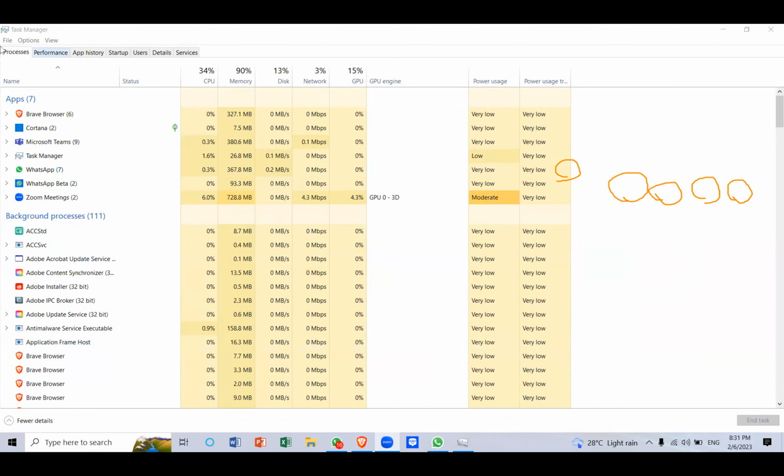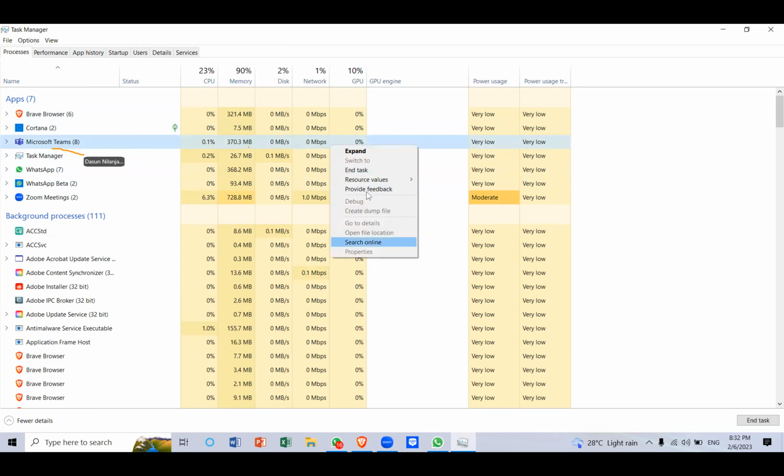First of all, if you need to do something related to a process, say a certain process is misusing your processor, maybe a virus or maybe some program. It's taking your memory capacity in an unnecessary way. For example, in this machine, this is Dolnitha's machine, let's think Microsoft Teams is taking unnecessary memory space and you need to stop that. How can we stop it? You right click on Microsoft Teams and end task.